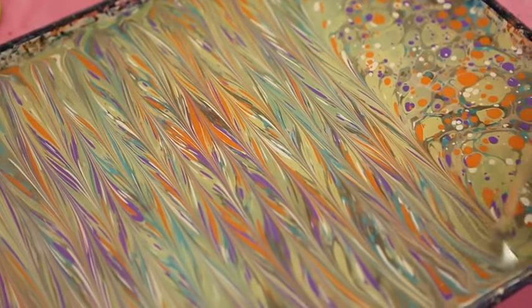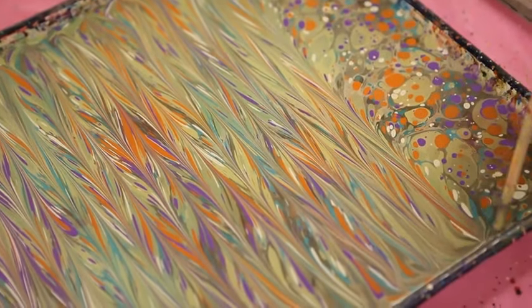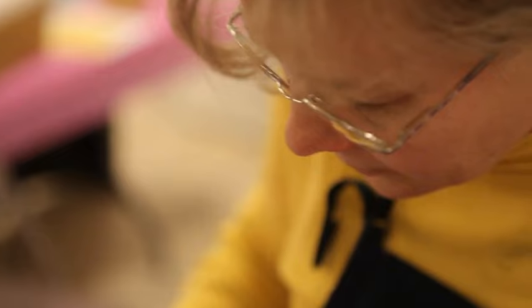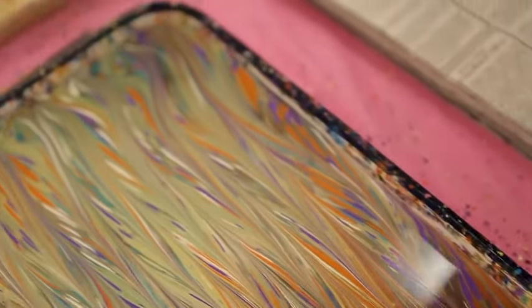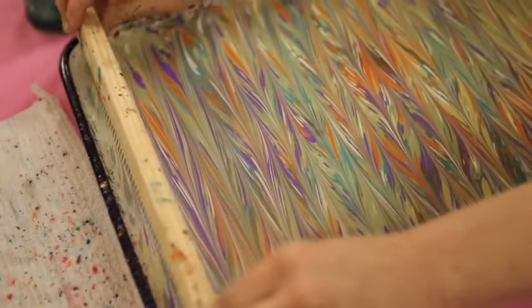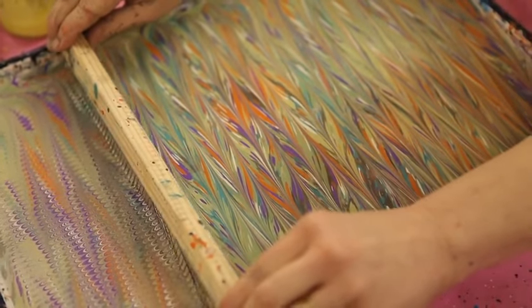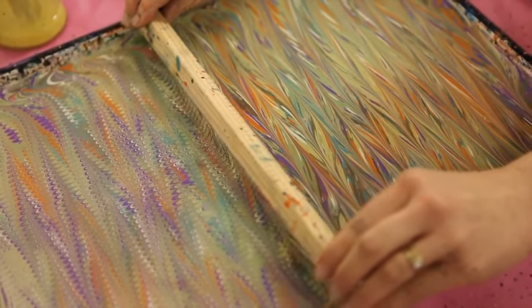This particular pattern right here is called a Gelgit. And from this Gelgit, we can make lots of beautiful, traditional, very intricate patterns. Again, if I wanted to, I could lay my paper down right now and print it, and it would be beautiful. But I'm going to use more tools. Okay, I'm going to use my comb. Ooh, neat. That brilliant? Like magic.